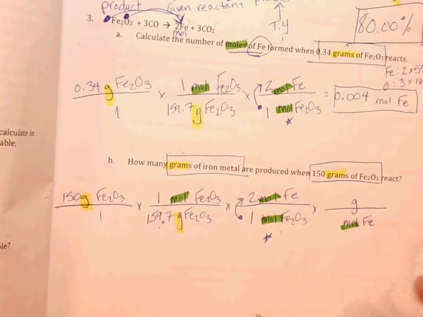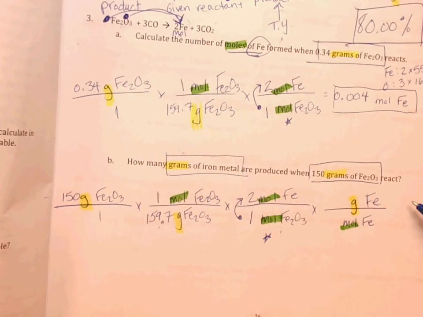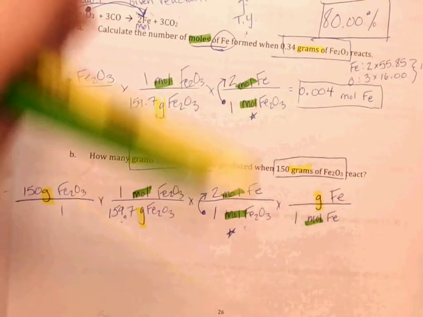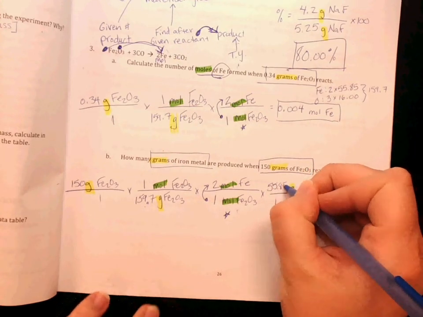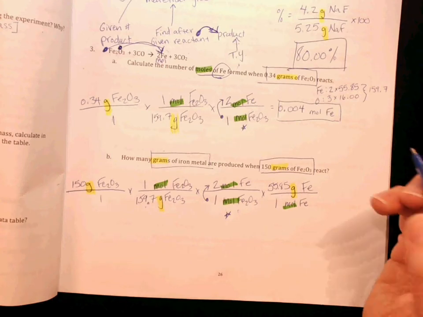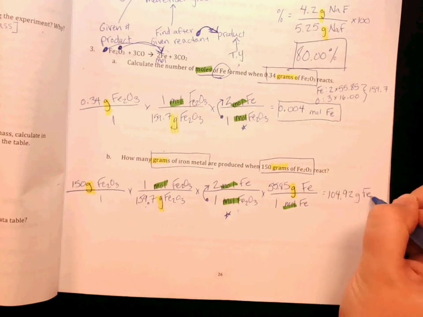So all that's left to switch to is grams. And this time it'll be grams of iron, because now we have crossed the bridge. We are on the iron side of the bridge, so this is going to be grams of iron. Whenever grams and moles are in the same fraction, we go back to using 1 mole, kicking it old school. Our number of grams comes from the periodic table. It's 55.85. And when you put this through your calculator, you should get 104.92 grams of iron.